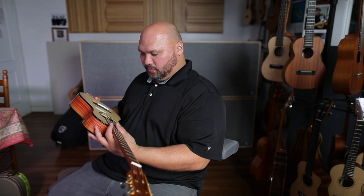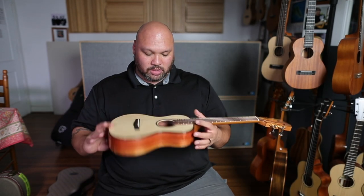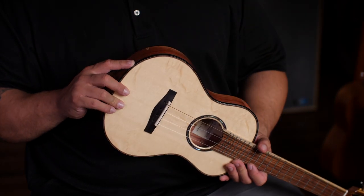Tulip wood, that's right. This is tulip wood? Yeah, why don't you guys talk about that? Since it is made in Japan by a luthier named Nishihara.